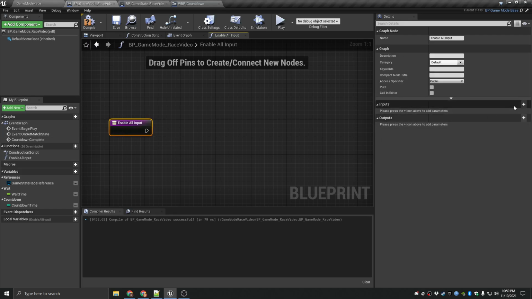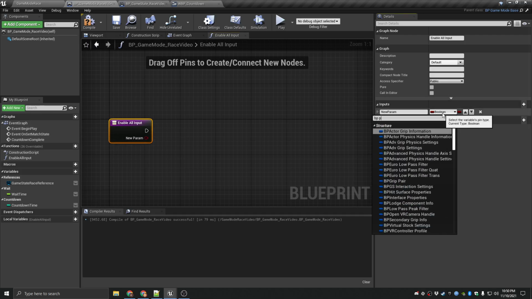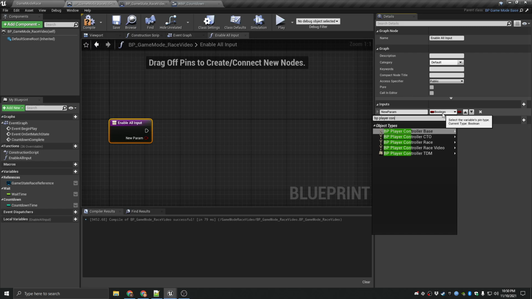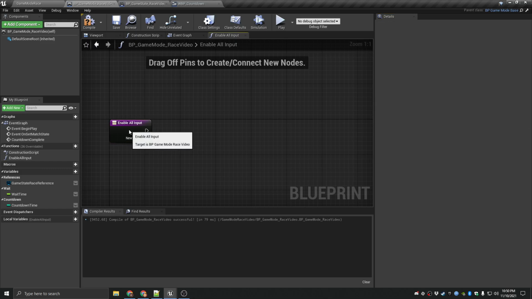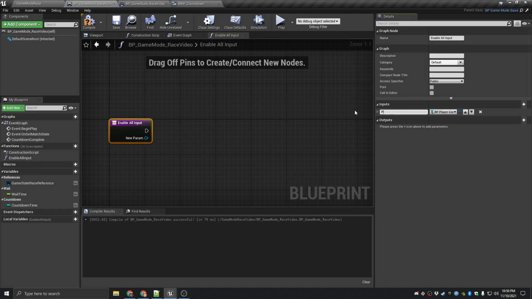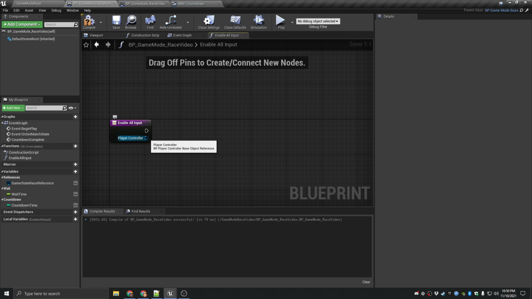And we're going to give it an input of BP player controller base, and we're going to call that player controller. So basically, all the enabling and disabling of input is generally going to happen either on the player controller or on its player state.